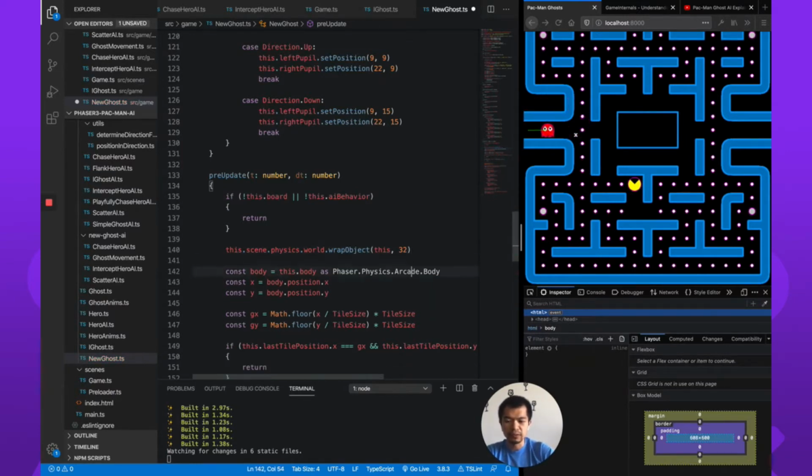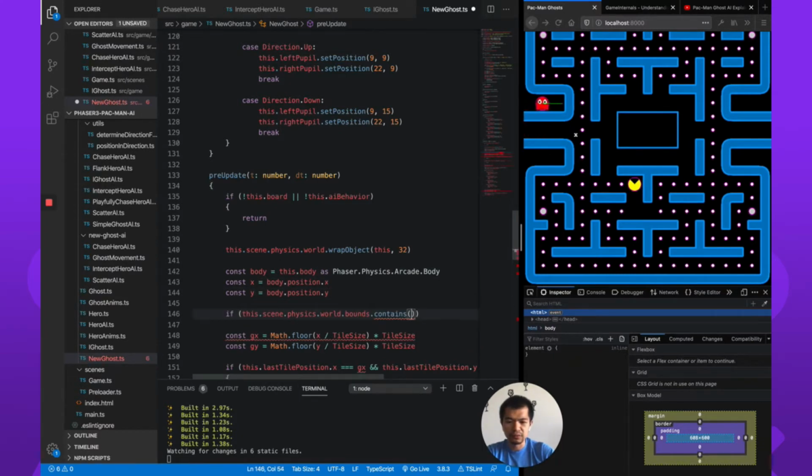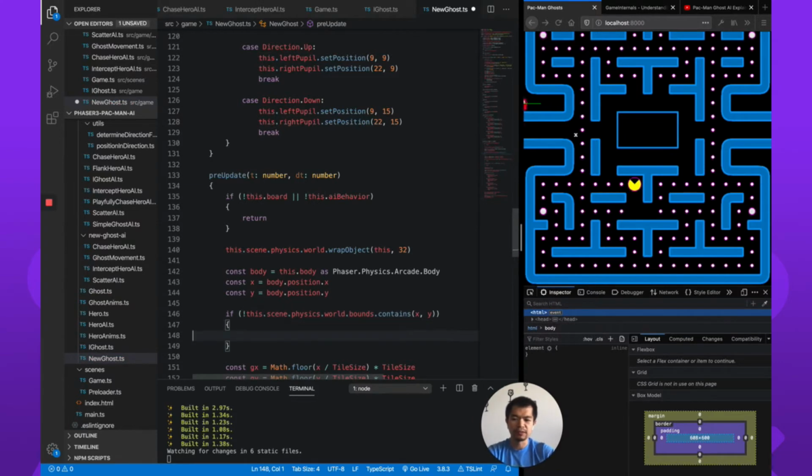So we will only do, so if it is outside the bounds, don't do any of this logic. It's possible that we may have to actually set the physics world bounds before we do this. Let's see. There we go. Okay, so now that works better.